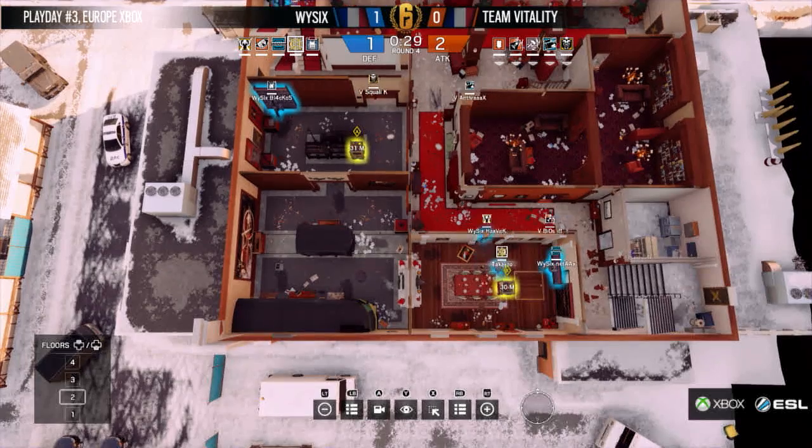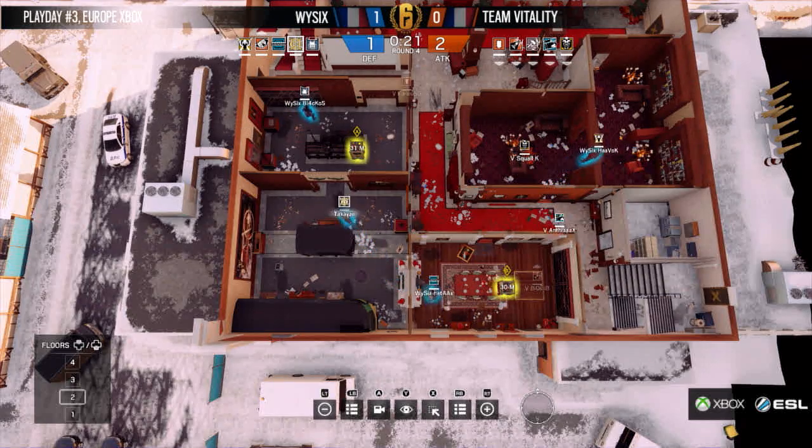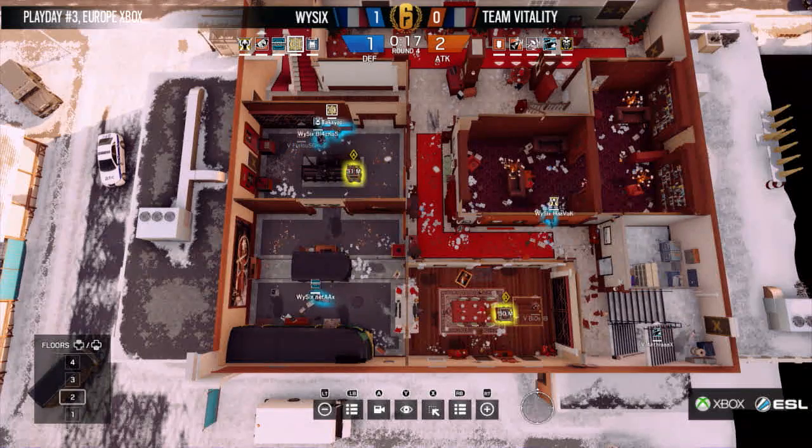The strength that Vitality had there was taking out every single player the moment they picked in. They knew exactly where WySix were going to begin their assault. Shut them all down instantly. Exactly. WySix, do you know the Vitality attack here as well? Will you be ready for them on their way in? More importantly, will you not be droned out while you're waiting for that?